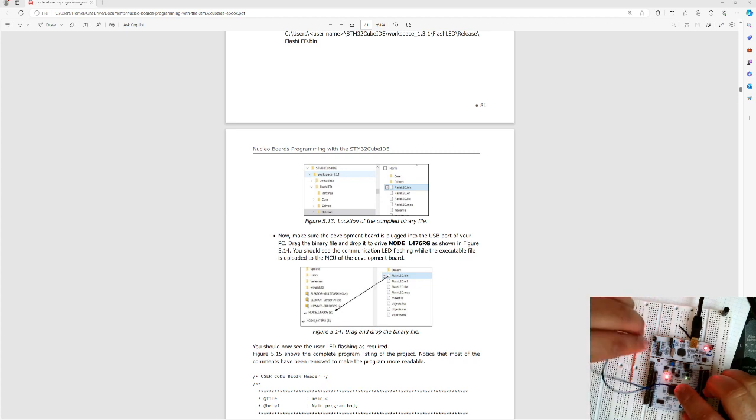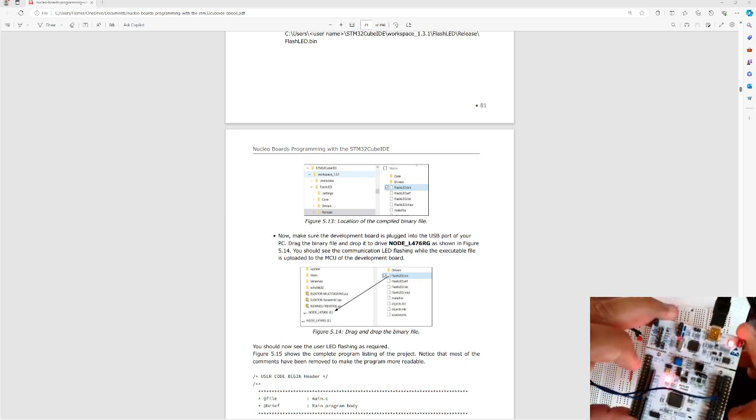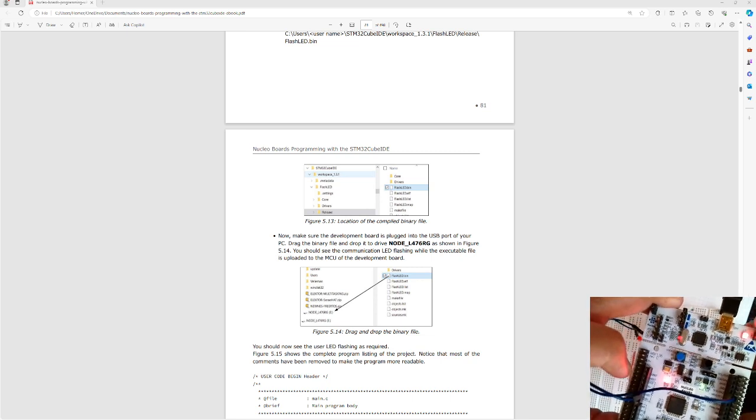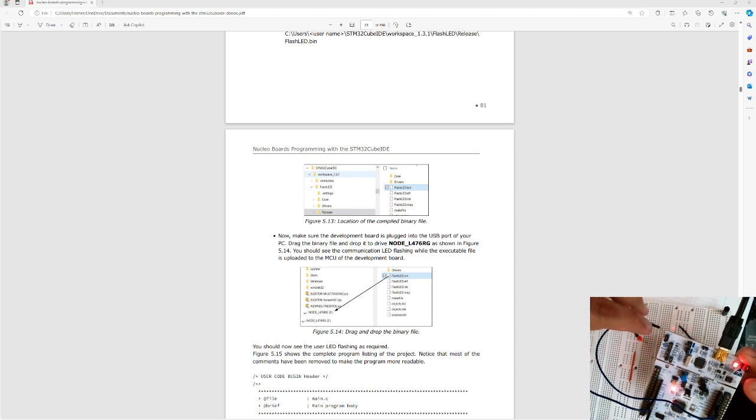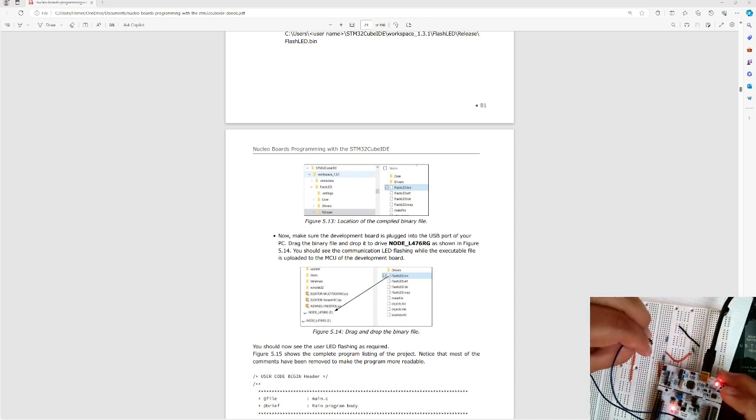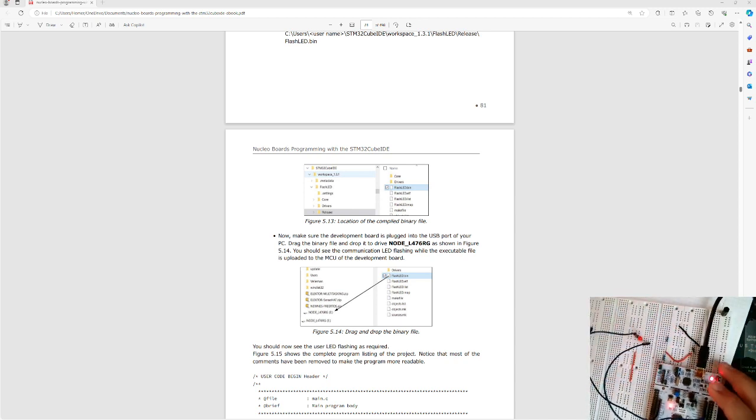See, this is the internal LED, right, and this is the external one. Okay, and you can play with this with the timers. Let me see if I can show you here.